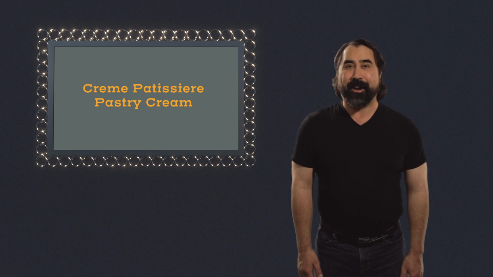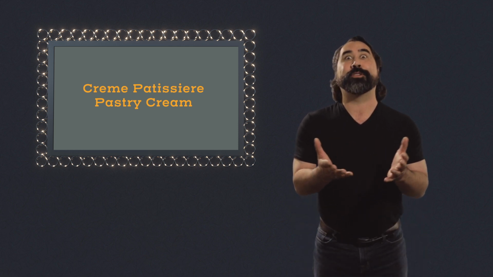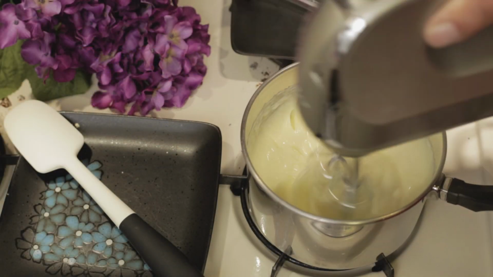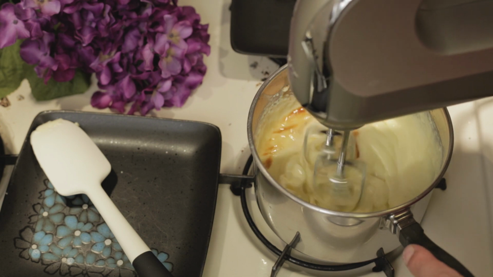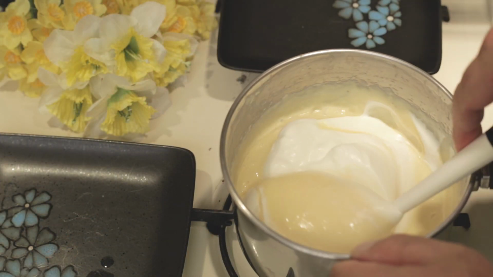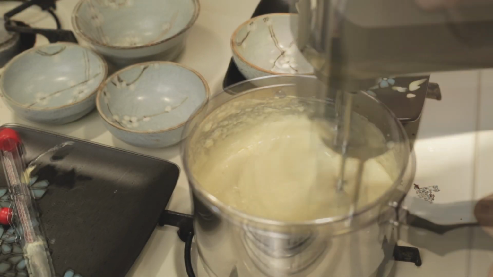Creme Patissiere, also known as pastry cream, is the basic custard filling for a multitude of pastries. Napoleons, eclairs, fruit tarts, many different kinds of cakes, etc. Make a fairly stiff custard thickened with starch. Beat in flavorings, then fold or mix in cream, eggs, or butter until your filling is the right consistency.